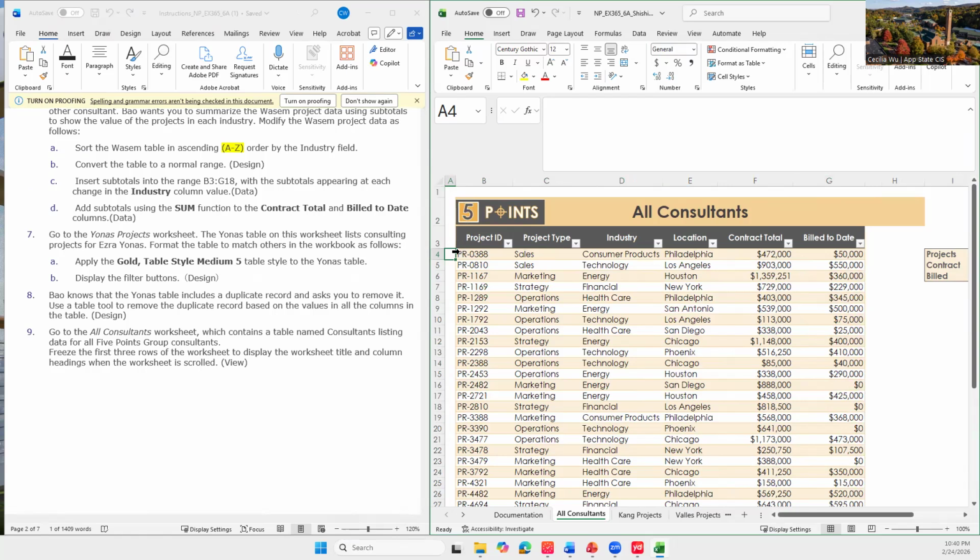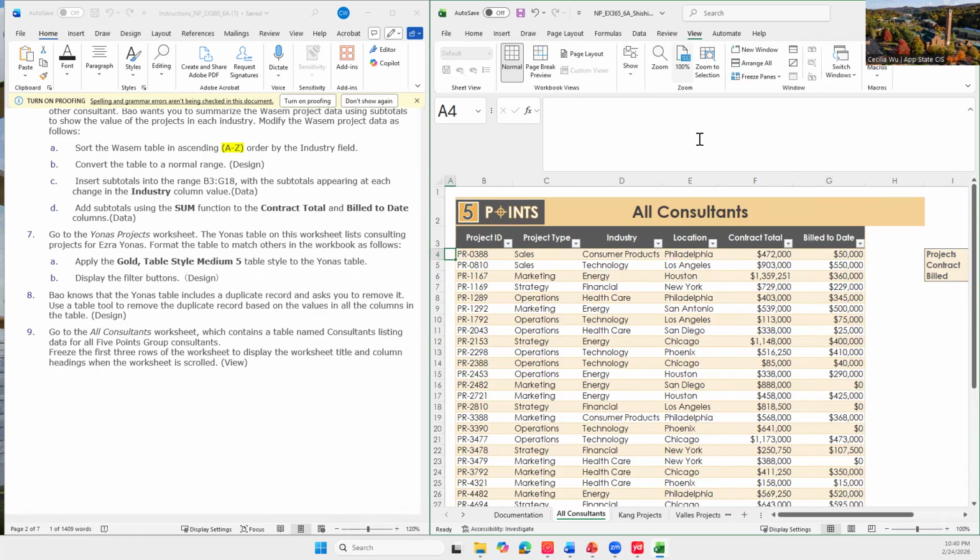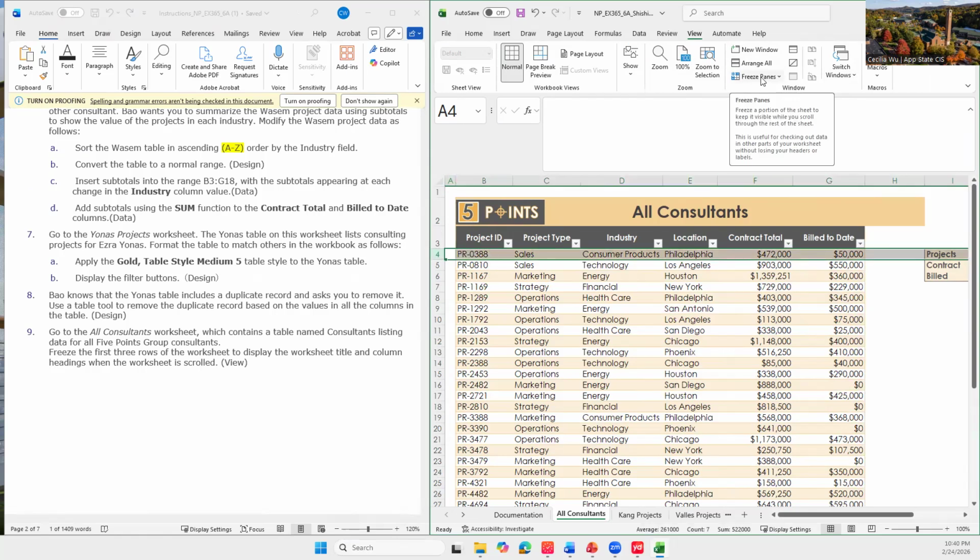So where we can do that is the View tab, and in the Window group you can find the icon named Freeze Panes. Currently we select row number 4, go to Freeze Panes, and select the first one, Freeze Panes. That means we're going to freeze the rows before the row we select.